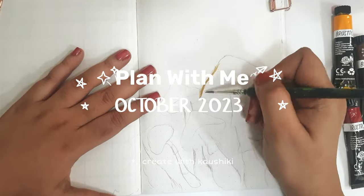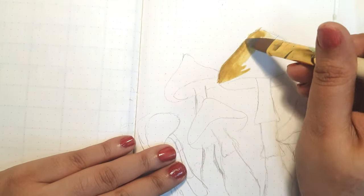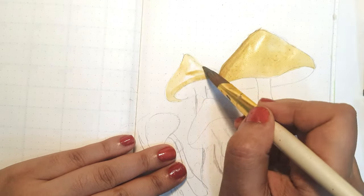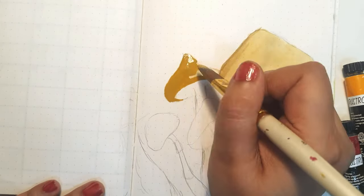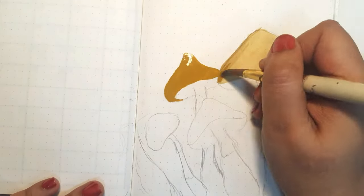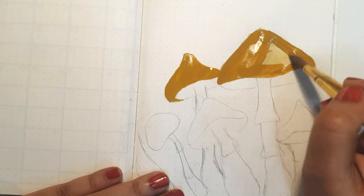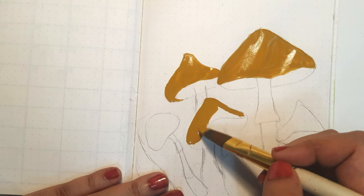Today I am setting up my bullet journal for October and you guessed it, it's mushrooms for this month. I always wanted to paint mushrooms but seeing the details I was always intimidated. This time I had some courage to just pick three types of mushrooms which I felt was easy enough to make.